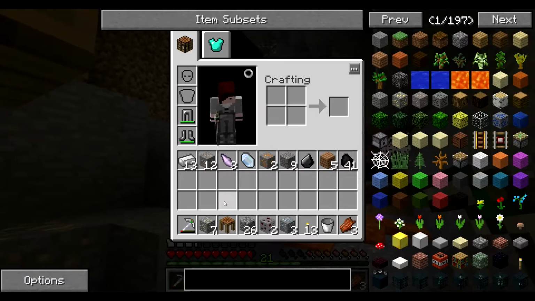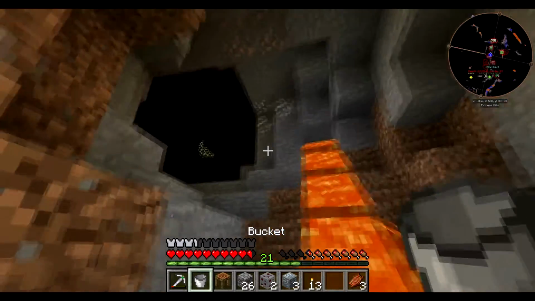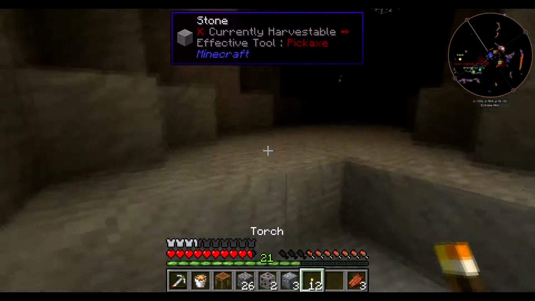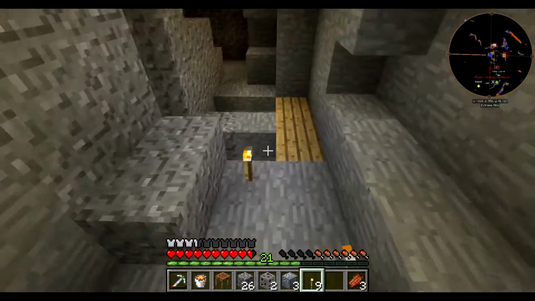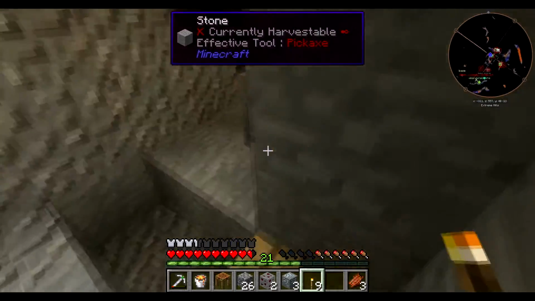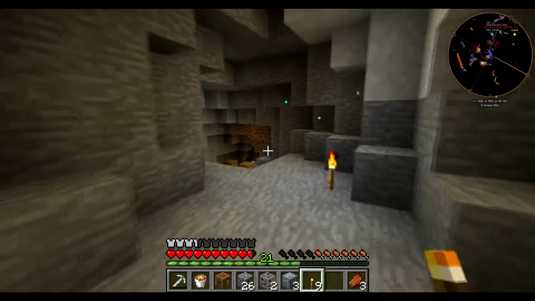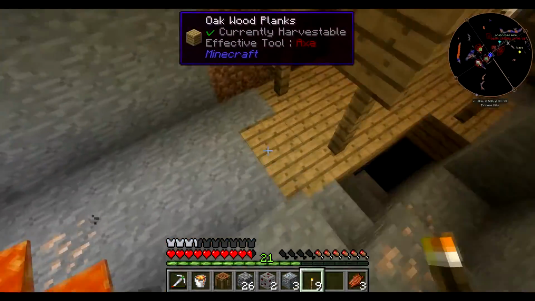And there's lava, so I'm going to grab that in my bucket. Because that is why I brought it. So let's grab that up, and we'll put a torch down. So, this cave system is stupidly, stupidly insane. I'm never going to explore the entire thing, ever. It's just too big.